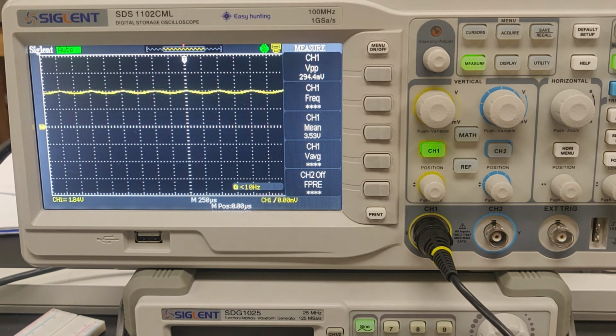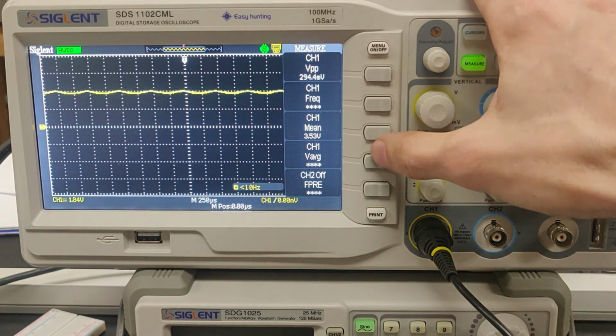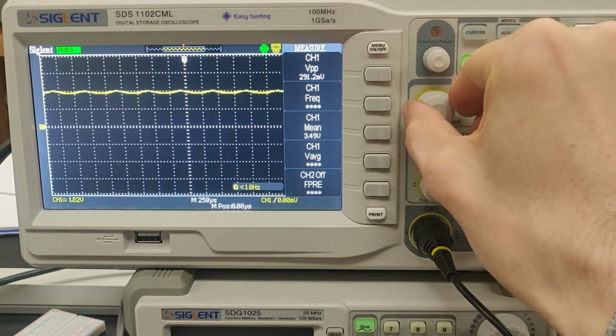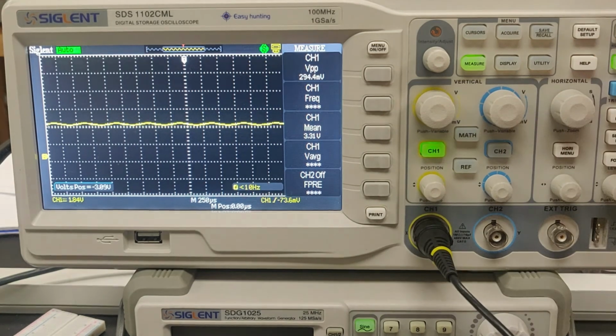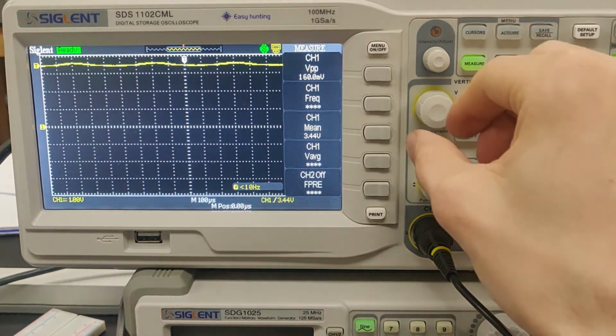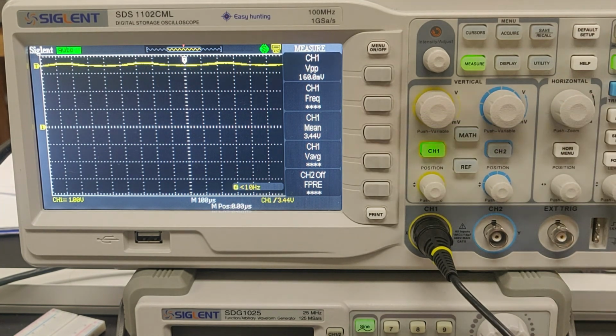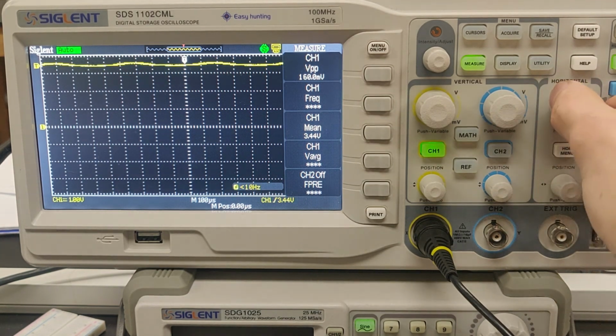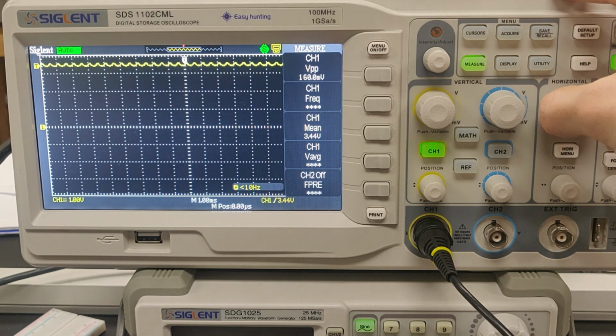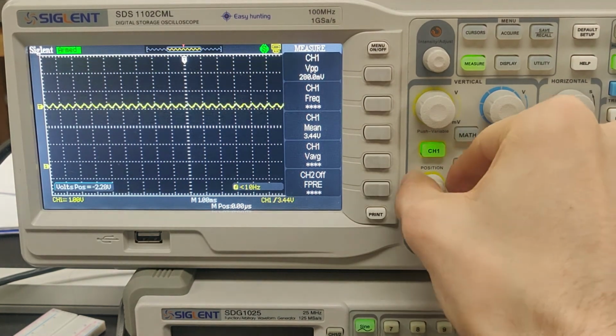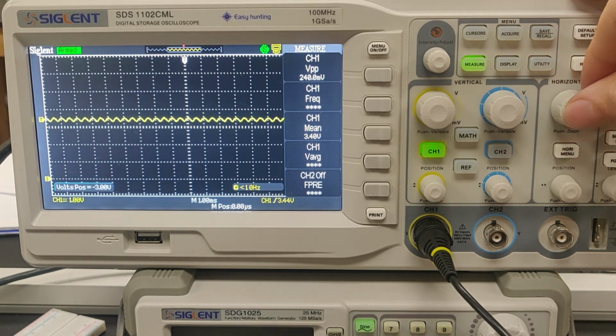And I think the final measurement that we need to make is to record the DC voltage level. So again, let me try autoing it, see what happens. It's all the way up there. Okay, so right down here we have our mean voltage as 3.44. And I think if I really zoom out, you can start to see the effects.